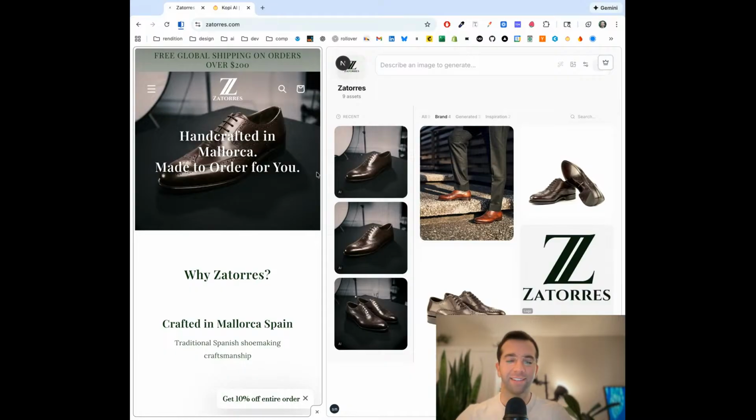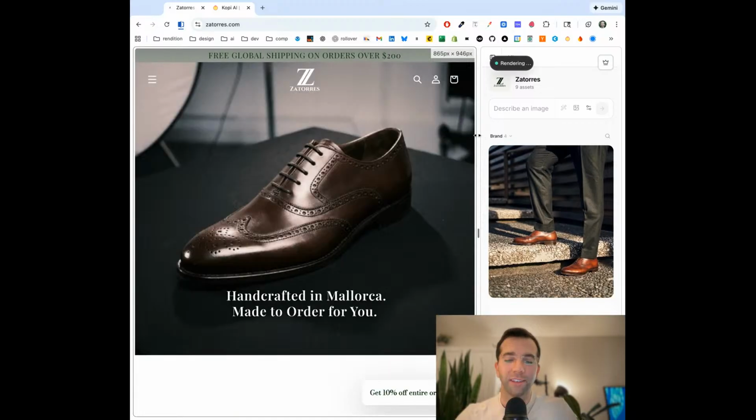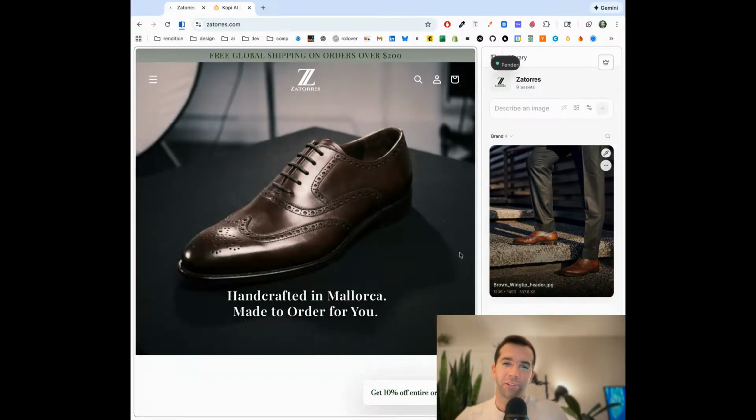Yeah, there we go. I think that's a big improvement. Just look how much more premium that looks than that image. Handcrafted in Mallorca, made to order for you.